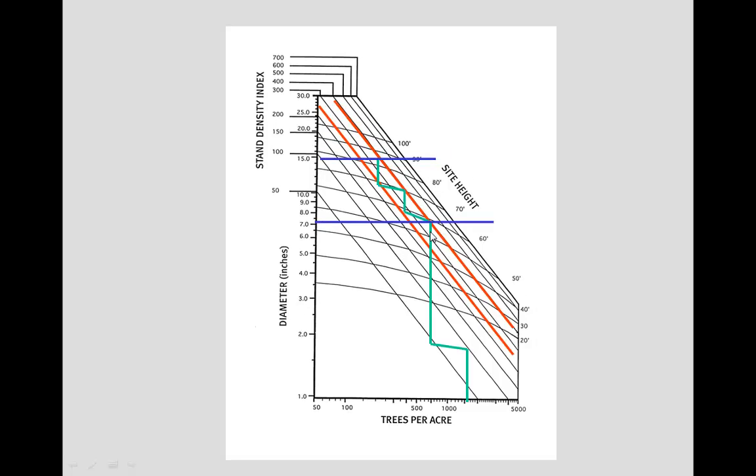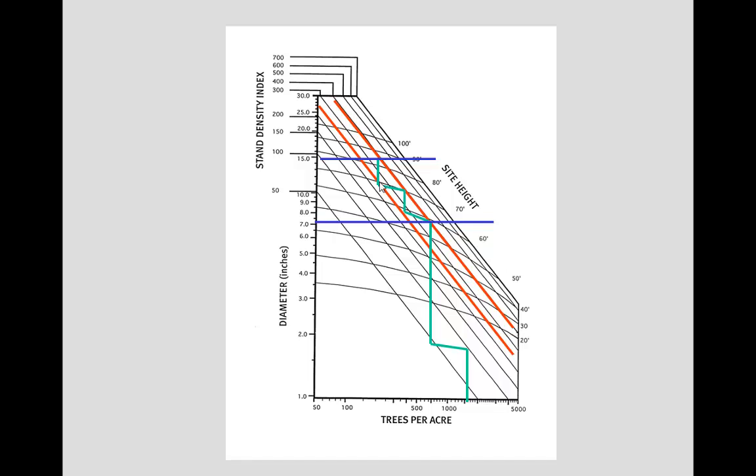Now, as we work backwards, I want to point out to you that when we come down here, we don't go straight across. We're going to actually show that there's a lift when we thin. So here's the before thinning, here's the after, and that shows an increase in the average diameter of the stand after the thinning compared to before. So that's the so-called chainsaw effect. The trees didn't magically increase in size as a result of our thinning, but we were removing smaller than average trees. So that's the so-called chainsaw effect.